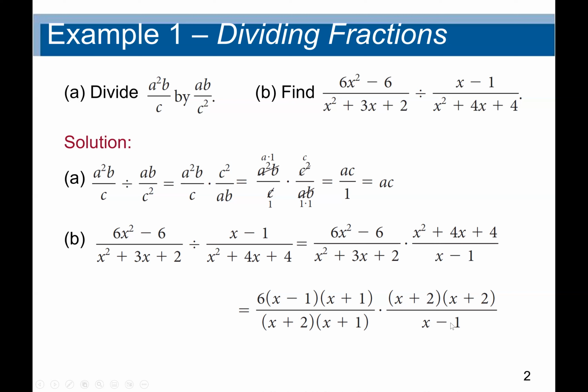Now we can look if we are able to factorize anything more. So we finish with the factorization of all the terms. The next step is to see if we can cancel some things, numerator with denominator. Yes, x minus 1 will cancel x minus 1, x plus 2 will cancel x plus 2, and x plus 1 will cancel x plus 1. So we can cancel everything at the denominator. So our final answer will be 6 times x plus 2.